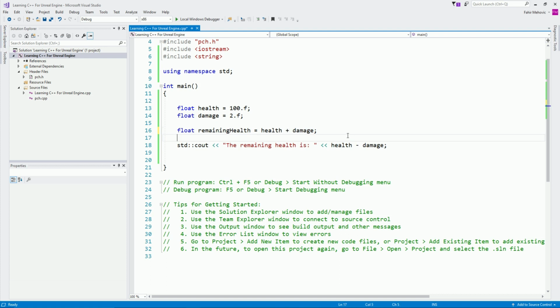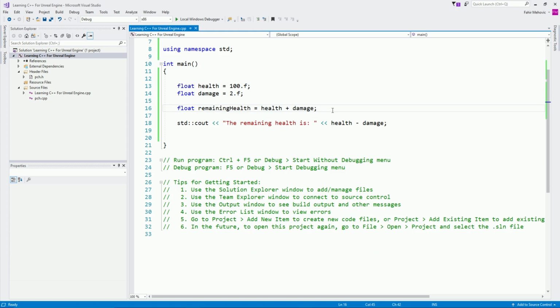I mean, no, I'm just being ironic over here, but don't worry, when it comes to math, it's more simple than you think, because in most cases you're just going to do these plus, minus, multiply operations, especially when you're moving the player. We will see later on when we start working in Unreal Engine, when we start animating and moving the player, we're simply going to add to the vector the movement and the movement direction. So it's a basic operation, nothing complicated.